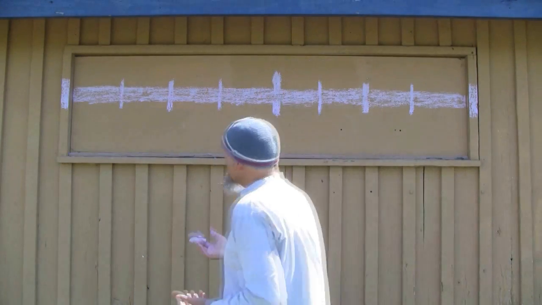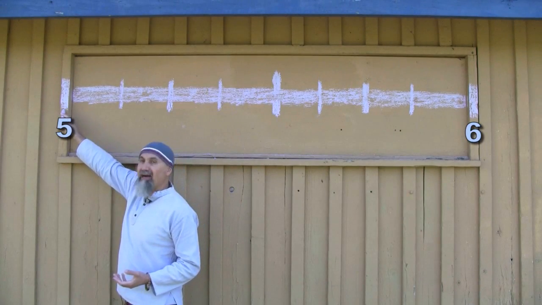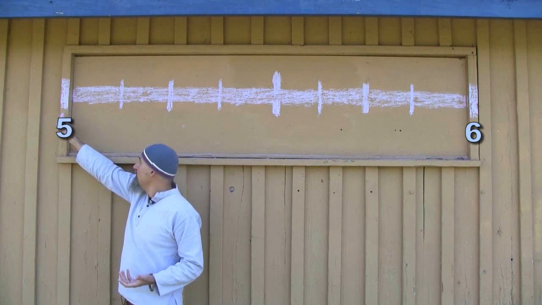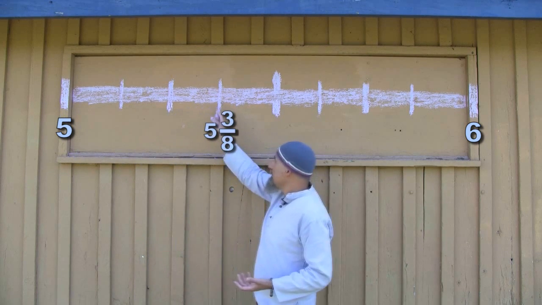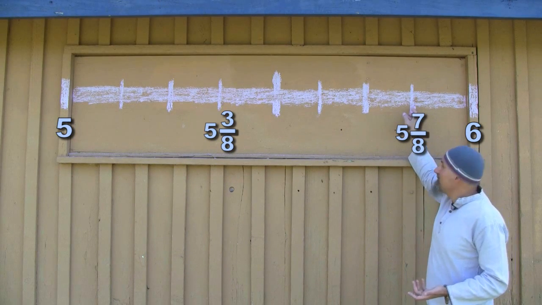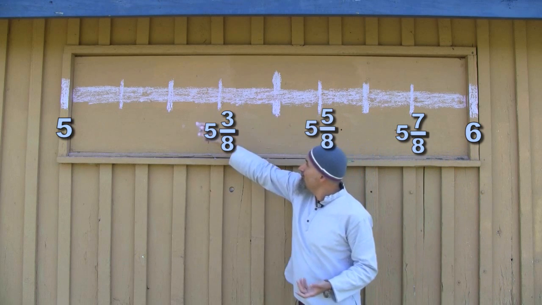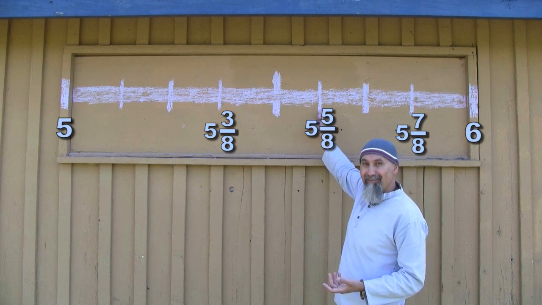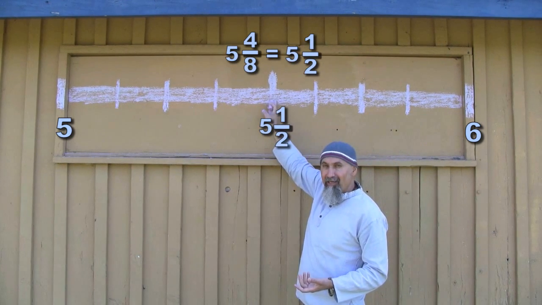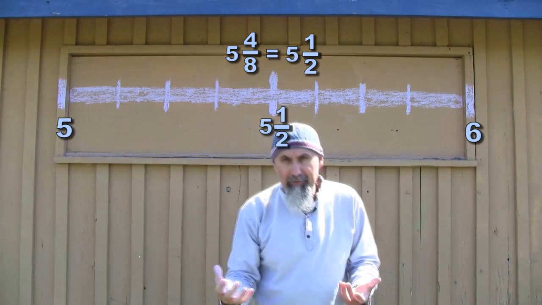If you had a number that was beyond, between 0 and 1, let's say we had a number like 5 3/8, right? Then all that would happen is, this guy would be your 5, right? This was your 0, now it's your 5. And 5 3/8 would be 1, 2, 3/8. Right? 5 7/8, you'd be here. 5 5/8, 1, 2, 3, 4, oh, 5 over here, right? So 5 5/8 would be here. This would be 5 1/2, right? If you can reduce your fraction, you end up reducing your fraction.